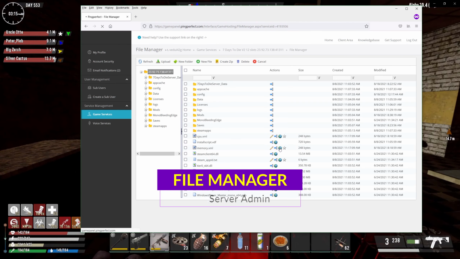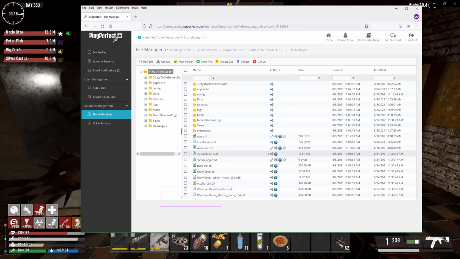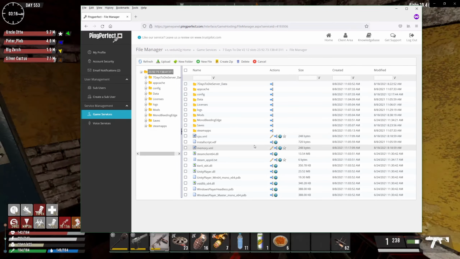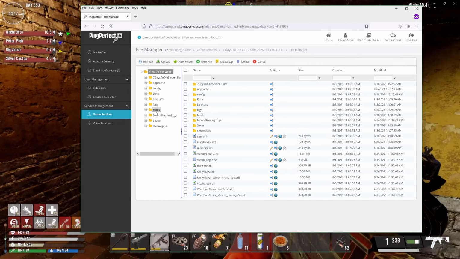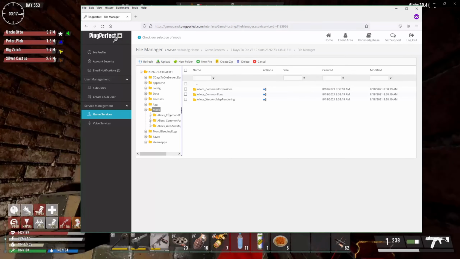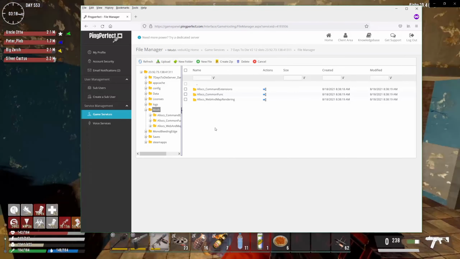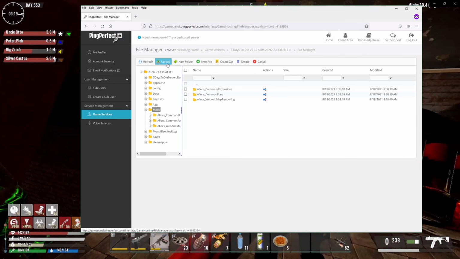But it's a really easy way of installing a mod pack. Coming to the file manager, it's a really easy way to access your files, your saves, and mods, and so on. Normally, what I use it for is to upload my own small mods. All you need to do is navigate to the mods folder. Here you'll see the installed server mods. And all you need to do is hit upload and upload your own mods.